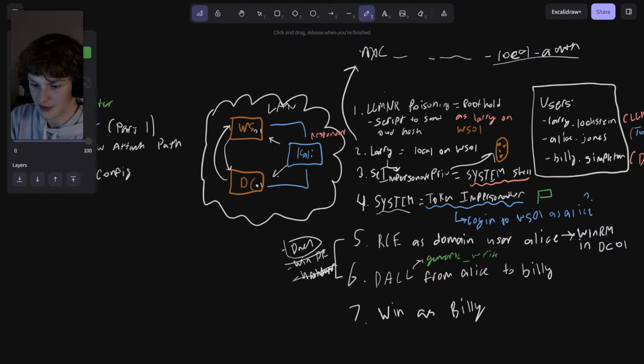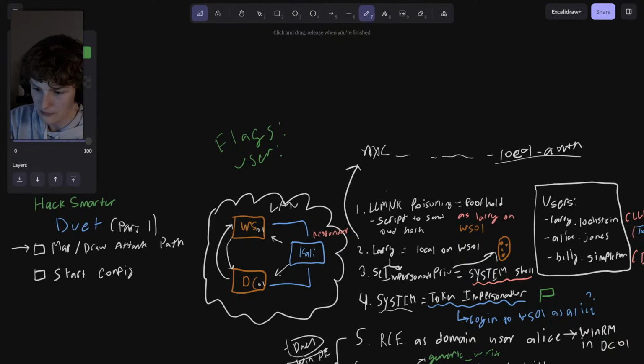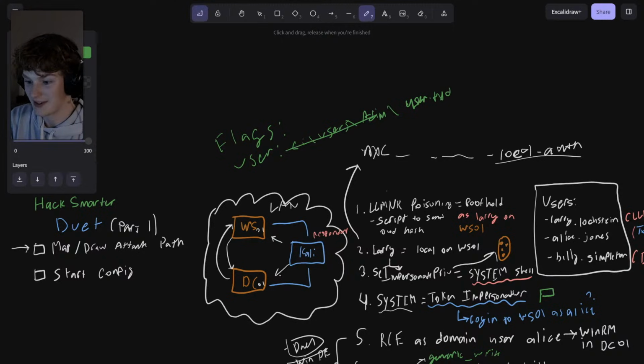So I'll move over here. Flags. User will be in like C:\Users\Administrator, and then user.txt, which is kind of, this handwriting is actually horrible.